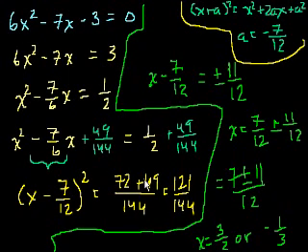And if you want to prove the quadratic equation, all you have to do is, instead of having numbers here, write ax squared plus bx plus c equals 0, and then complete the square using the a, b's, and c's instead of numbers, and you will end up with the quadratic equation by this point. And I think I did that in a video. Let me know if I didn't, and I'll do it for you.